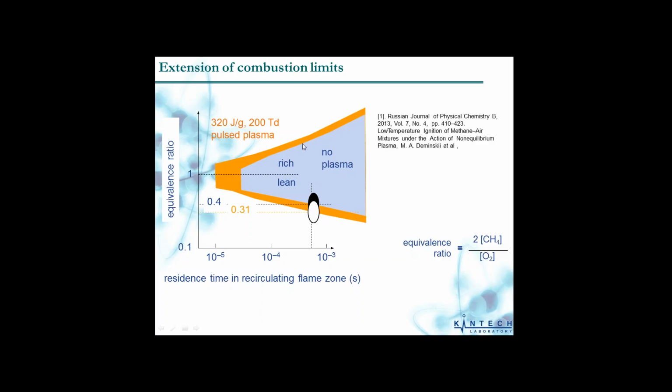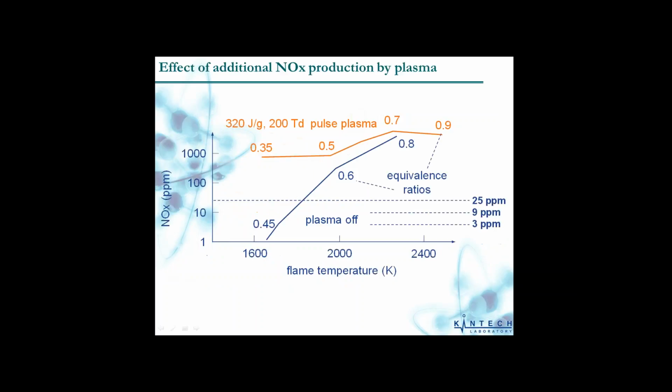Okay, so without plasma, there is an island, a blue island, corresponding to the stable formation of the flame. For the lean condition, the limit for stable flame existence is 0.4. After the application of plasma with the following characteristic, like 200,000, this island extends also for the lean condition up to a value of about 0.3. This is essential for the turbine people, very essential.